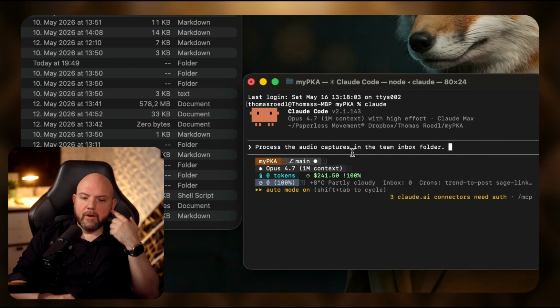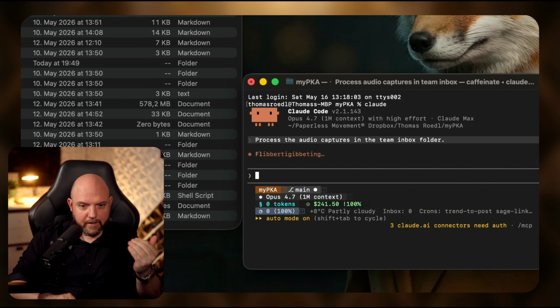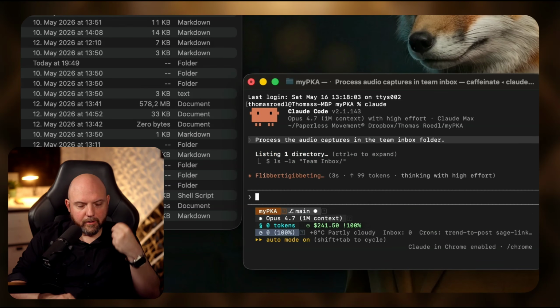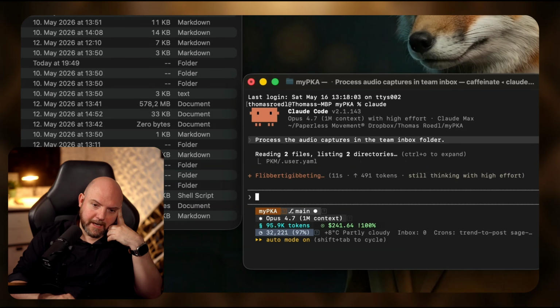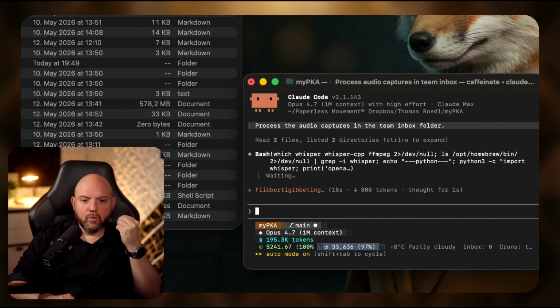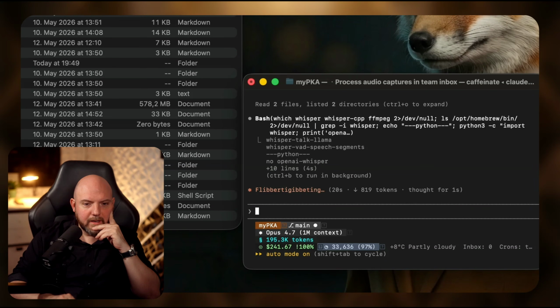And here I could have now routines, and I can even trigger this on autopilot to check every now and then if there's anything in my team inbox. So this would happen automatically. So it reorganizes everything on the fly. I could even give instructions what it should do next. So I can really go wild when it comes to this, to automate the things simply by sending audio messages this way.